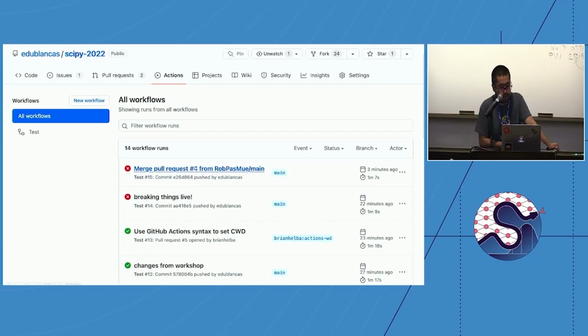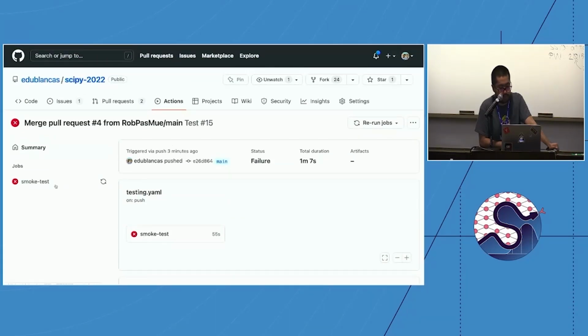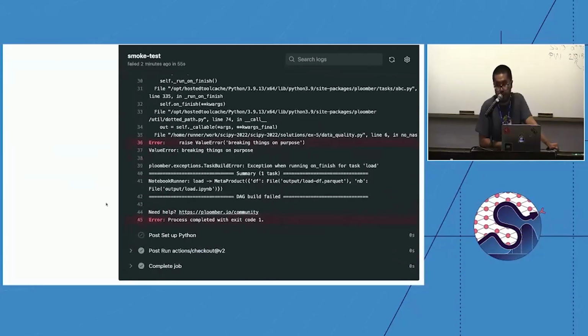Okay, something's not working. So let's see what's going on. Oh, I think it's because of the test. Yeah, it's because my pipeline is broken. So that's also something important to mention. If the pipeline is broken, then every pull request that someone creates is going to break as well, unless they fix the precise issue that we are dealing with.